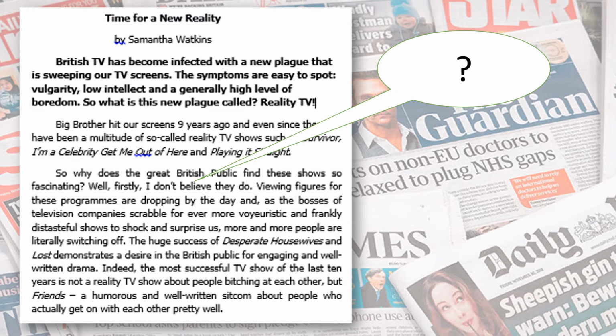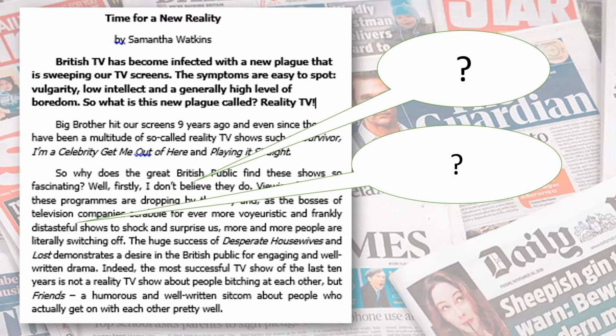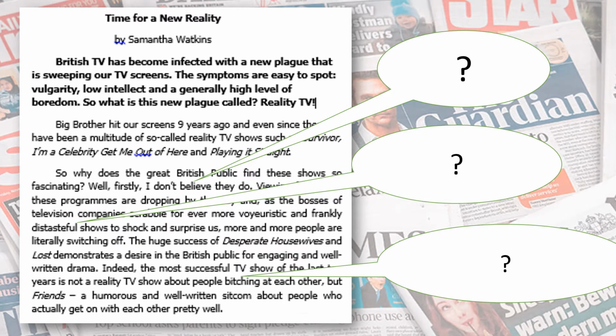I might now look at some of the later features in the article. Some there have got arrows next to them. Think about why those particular words or phrases might be used for a teenage audience, again getting you to think about the way the article is constructed and the way it's written.